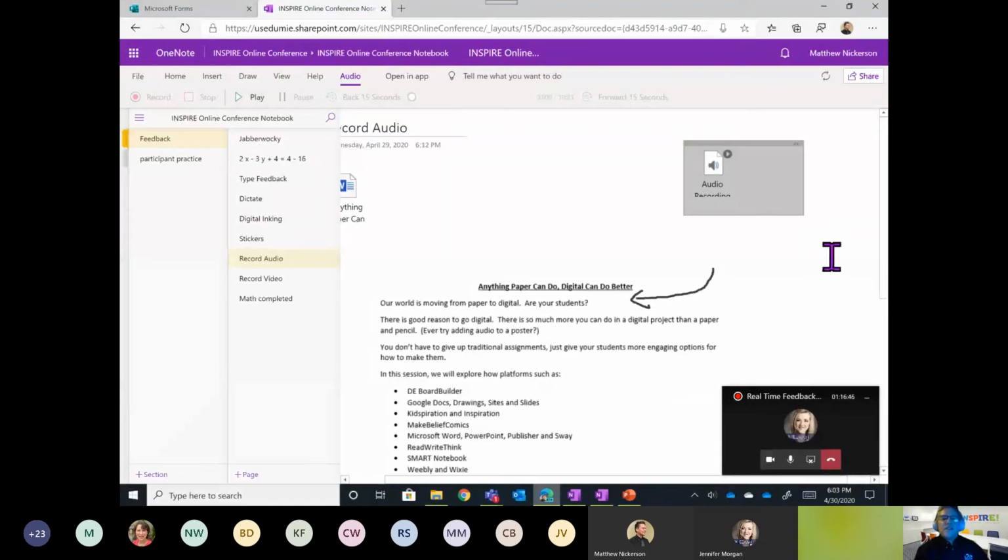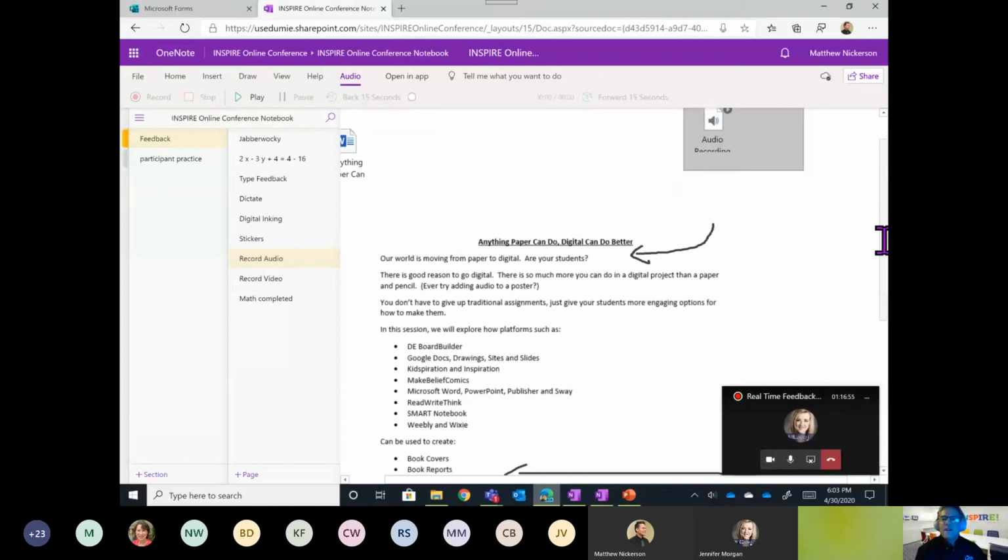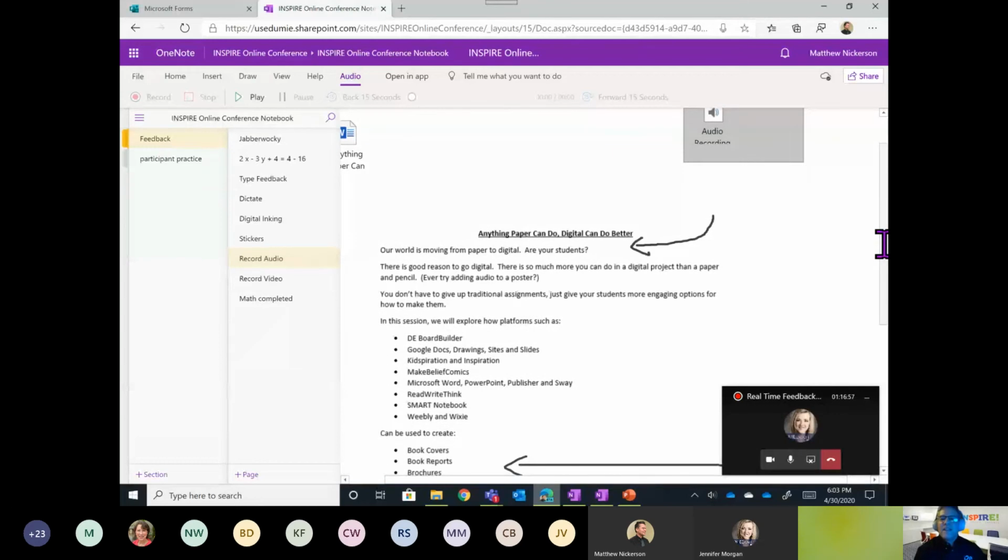Another consideration, though, and this is true for dictation or recording audio, is you as the person doing this. If you have 100 essays to grade, then anything that saves you a little bit of time times 100 is huge. So can you say it faster than you can type it? Can you say it faster than you can write it?